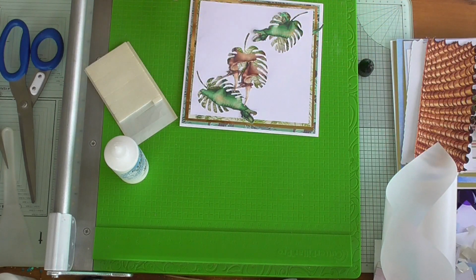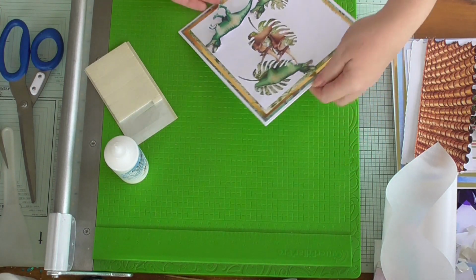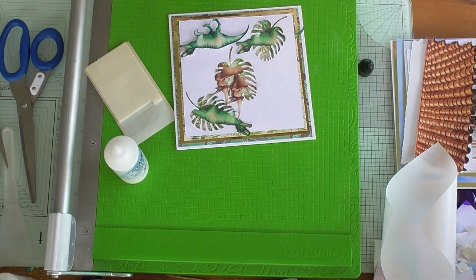just a nice simple basic card, but I really liked. So he's already out. So that's it basically. And then we just need a sentiment for there, which I didn't get to cut out.